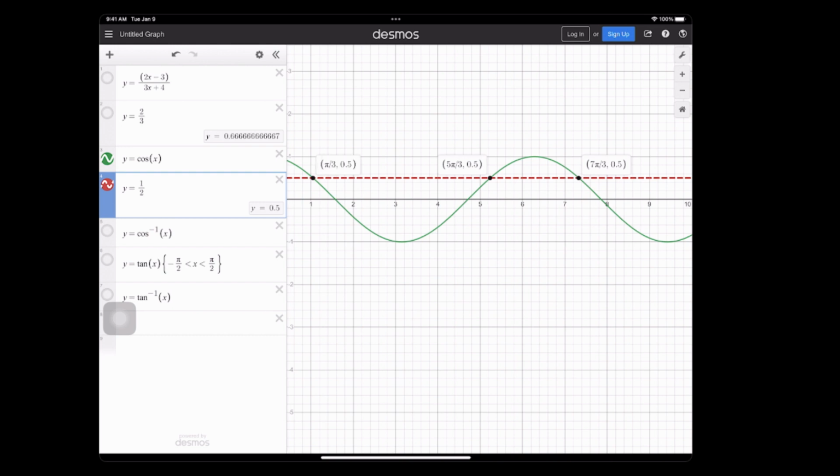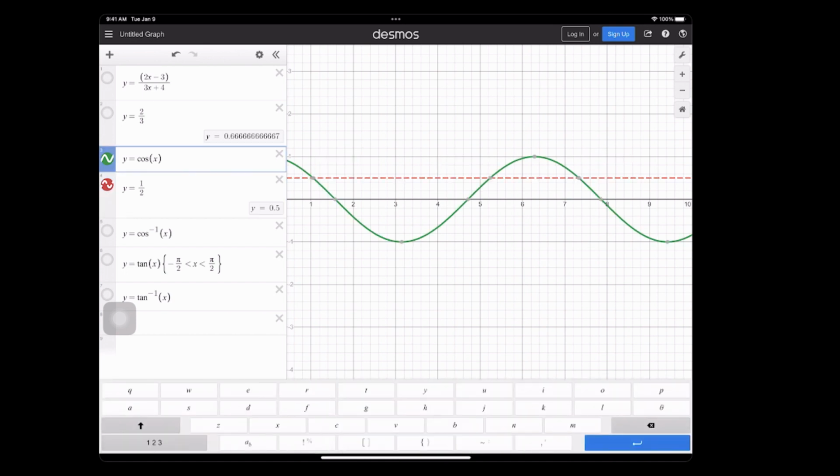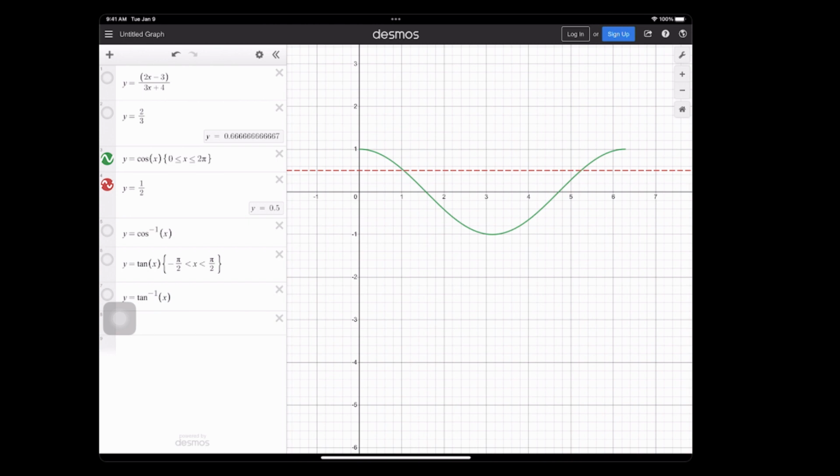So we restricted the domain for cosine to be between 0 and 2 pi. And that's just one revolution of the circle. So if I go back and say, here's my 0 less than or equal to x less than or equal to 2 what? Pi for you guys. This is how I restricted the domain. And we're going to see why there are 2 solutions. Pi over 3 and 5 pi over 3 is where you intersect that curve. These are the solutions. So why is there 2 solutions? Well, we restricted the domain from 0 to 2 pi.